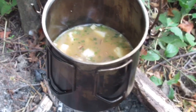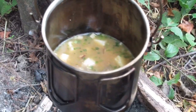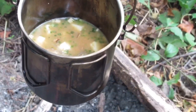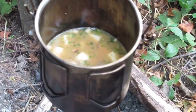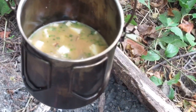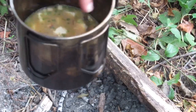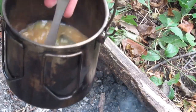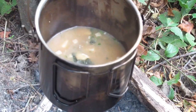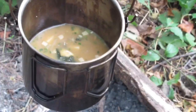So as a trail food, if you add stuff to it, I think it'll give you the energy you need. 3 grams of protein, 5 carbs total, 1 dietary fiber, 1 sugar, 1.5 grams of fat, 45 calories in the one serving. So if you're out for a long period trying to hike, it's not going to be a good food for that. You're not going to get a whole lot of energy from it. But if you're at a base camp like what we got here and it's cold, it'll do you right.